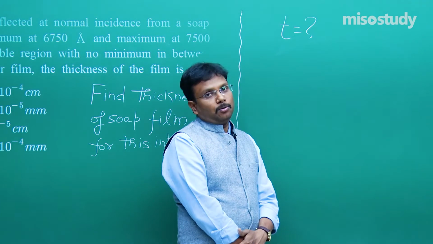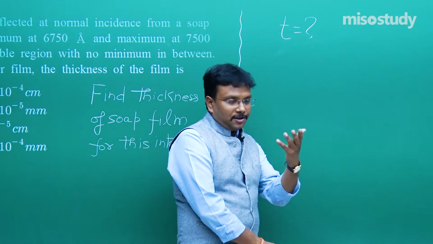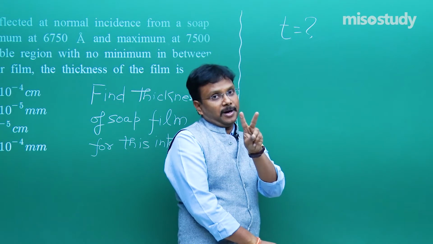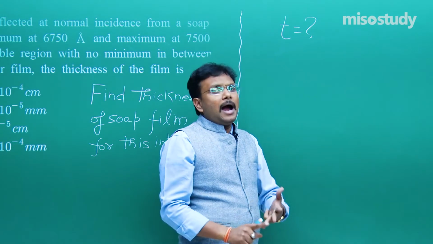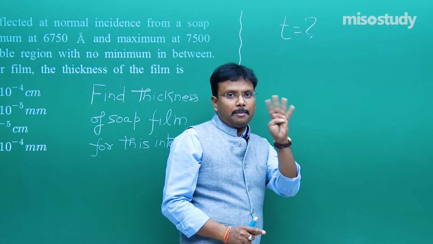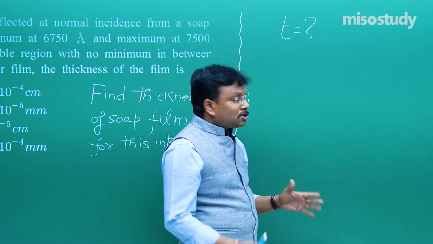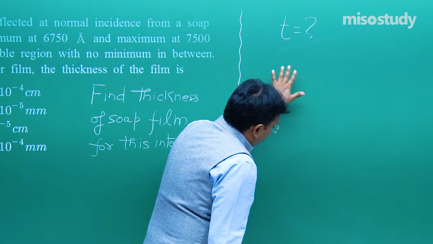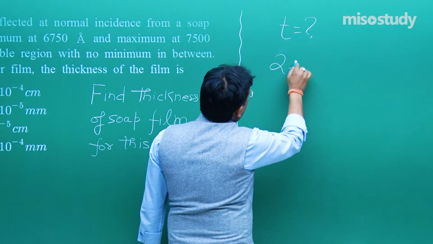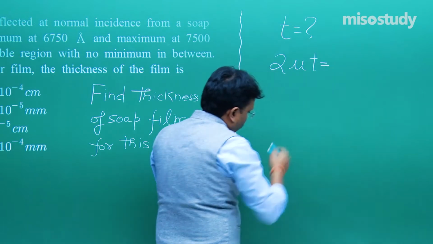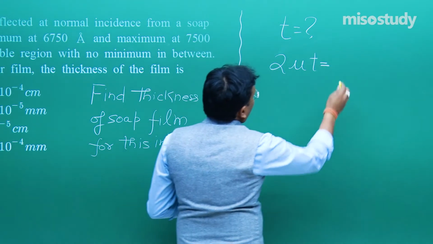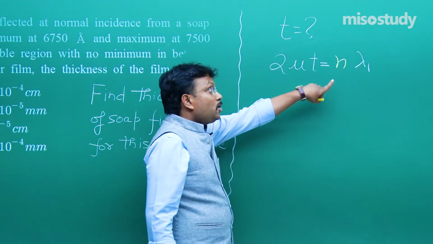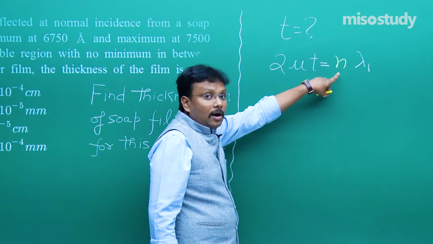Even in my previous video of these types of PPTs of discussion of problems, I mentioned specifically that in this particular chapter there are two main aspects. One is interference, another is diffraction, and there are just 4 formulae for maxima, minima, maxima, minima. So at least you should try to retain these formulae by writing, do some practice. Let me mention the formula over here. Twice mu T is equal to n lambda 1. Why did I use yellow color over here? Because this n order is important.